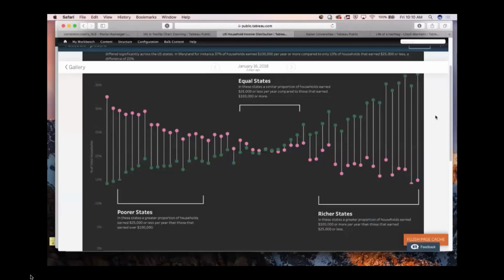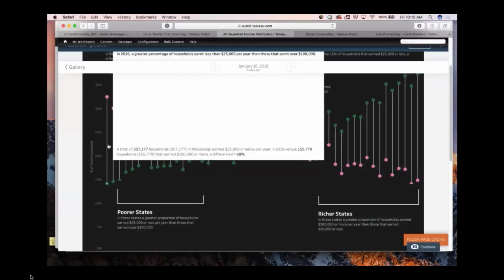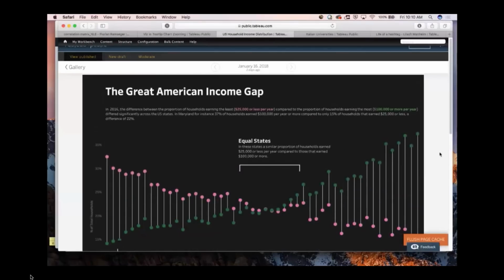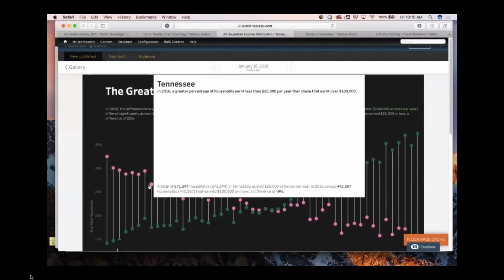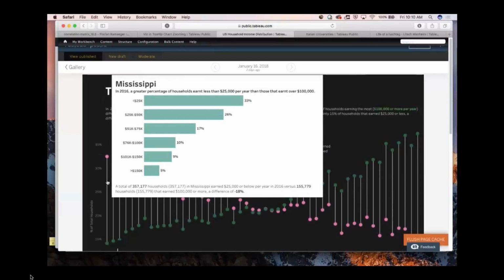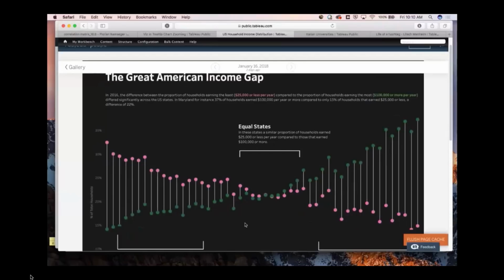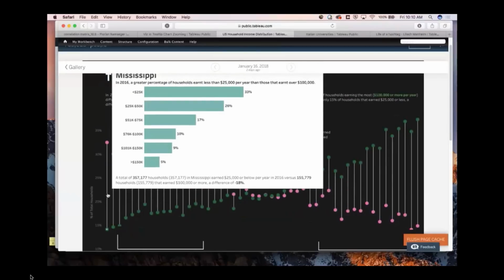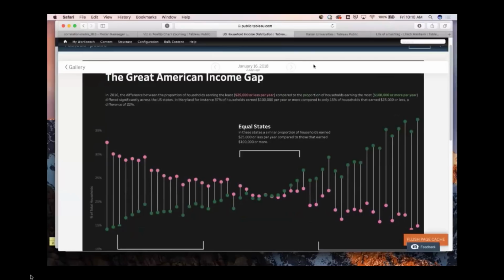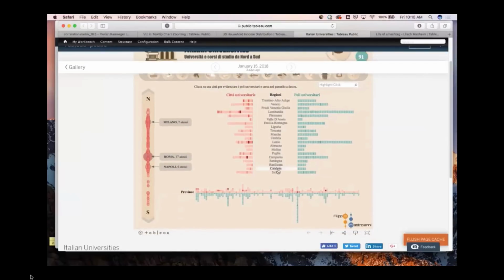Another example, kind of getting away from the whole zooming into your data, is using Viz In Tooltip to show data in a slightly different way. This viz, which is part of, I think, a recent Makeover Monday submission by Sarah Bartlett, shows each of these columns as a state for U.S. income. For each of these states, as you hover over, you're able to see the actual distribution of income among that state. The green and the pink dots show the entire gap, and as I hover over, I'm able to see the entire distribution of income. So that's a great way that you can use Viz In Tooltip to show data slightly differently as opposed to zooming in.